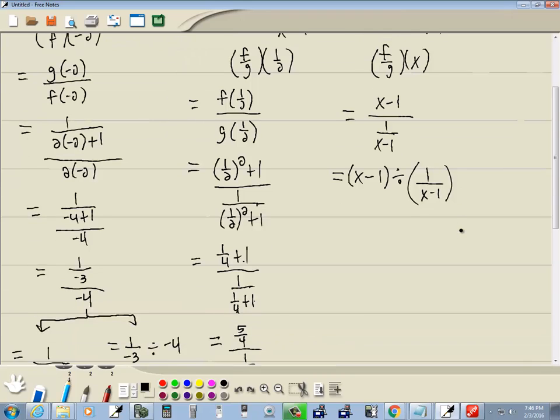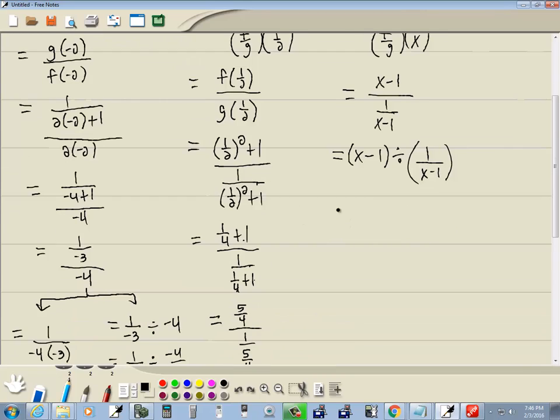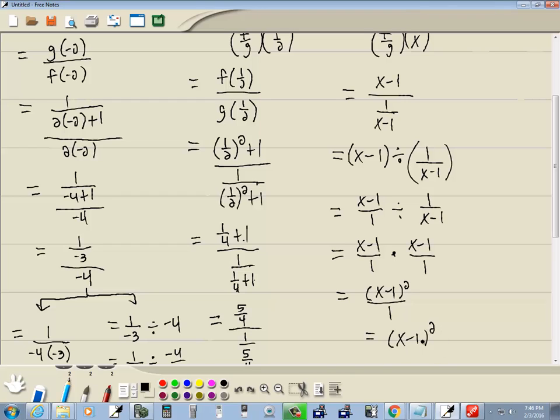We just looked at numbers where we said if we're going to divide fractions, they both should be fractions. So I can put this x minus 1 over 1 to create a fraction, divided by 1 over x minus 1. We never actually divide. We immediately rewrite as multiplication. And we can flip this fraction, take a reciprocal of it, and that becomes x minus 1 over 1. Now x minus 1 times x minus 1 is x minus 1 squared, and 1 times 1 is 1, so this ends up giving us x minus 1 squared.